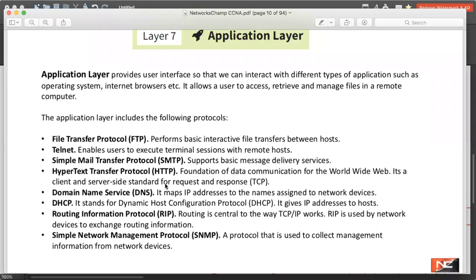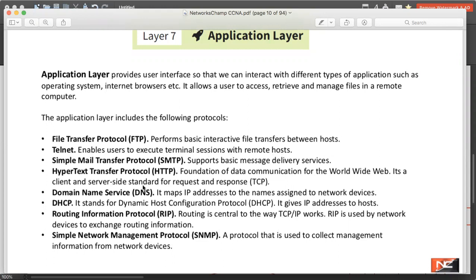Like File Transfer Protocol, whenever we transfer a file between two machines, the protocol that works is FTP, which performs basic interactive file transfer between hosts. Telnet enables the user to execute terminal sessions with a remote host. We'll keep on discussing those one by one.